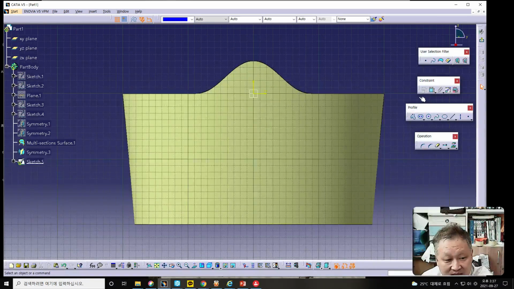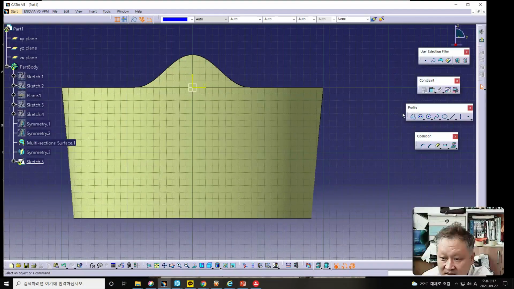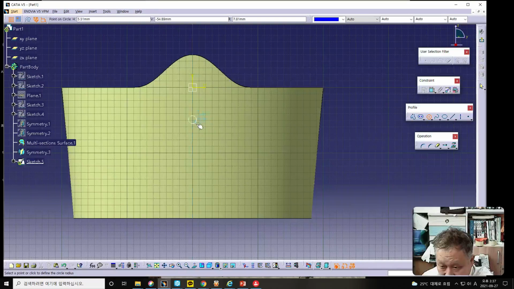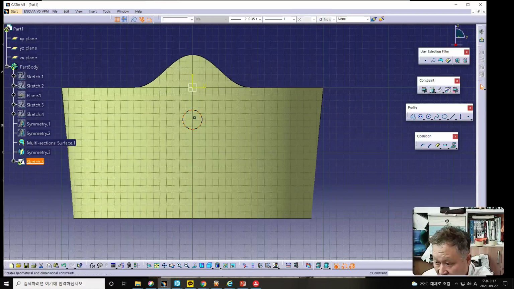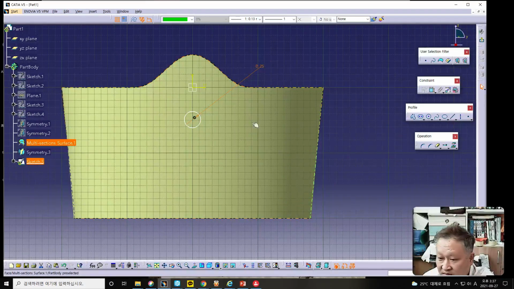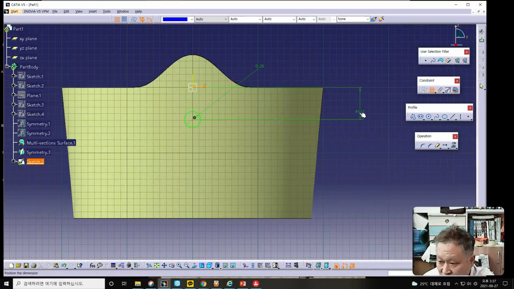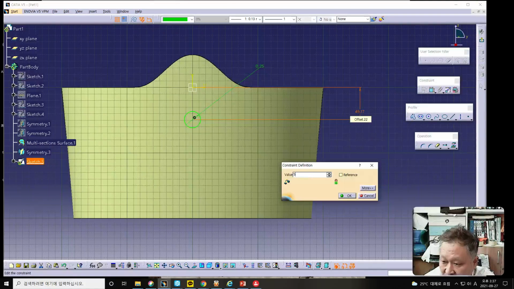Select the YZ plane first and please draw a circle in this part, and the circle diameter should be 25 millimeters, and the distance from the circle center to the H vector should be 50 millimeters, like this.